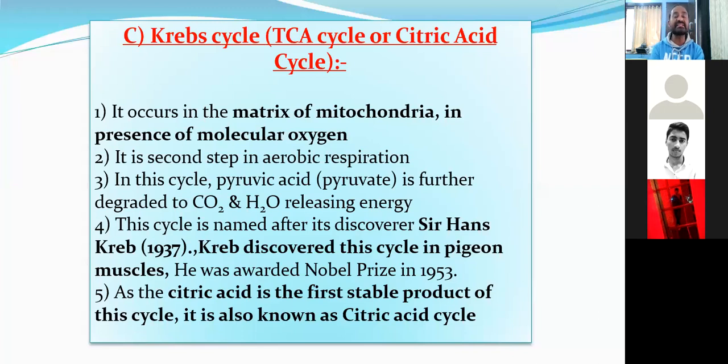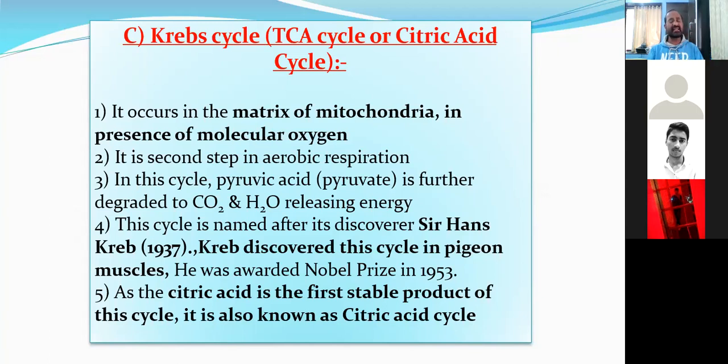Actually, this cycle was discovered by a great scientist, Sir Hans Krebs. Sir Hans Krebs was the first person to study the fate of pyruvic acid after glycolysis, and he studied that in pigeon muscles. Pigeon, you know, dove. In the pigeon muscle, for the first time, he discovered the metabolic pathway for degradation of pyruvic acid, and for this great work he was awarded a Nobel Prize in 1953, the same year when the structural model of DNA was discovered by Watson and Crick. You can imagine, at that time biochemistry and plant physiology research was going on. So Sir Hans Krebs discovered this cycle in pigeon muscle in 1937 and was awarded the Nobel Prize in 1953.